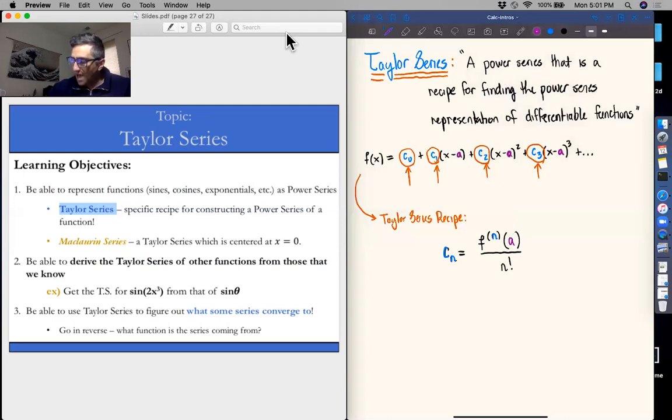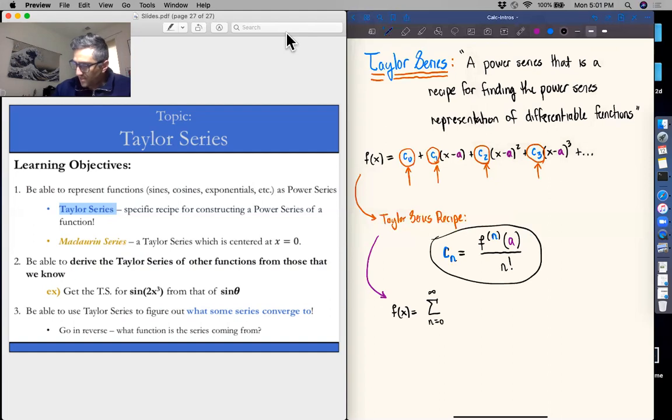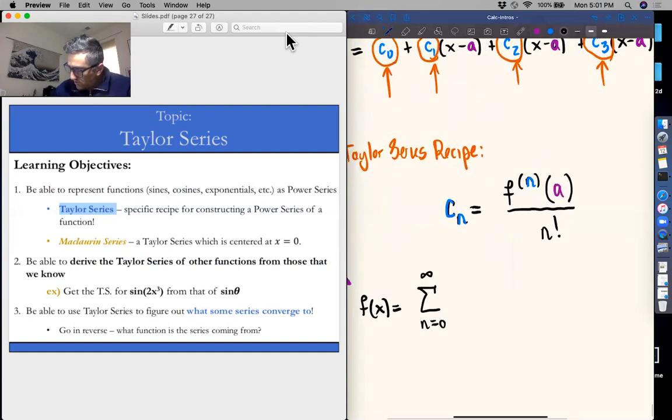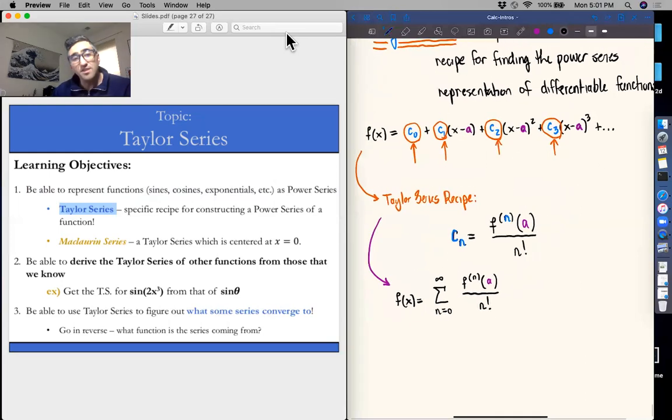So at the end of the day, what this Taylor series recipe really looks like, we take our function f of x, and writing this in a compactified form, this is the series from n equals 0 to infinity of that coefficient we just talked about. This is the nth derivative of our function, evaluated at that point we wish to center our power series, divided by n factorial. But the last thing we need to remember is the dependence on x. So this is times x minus the point at which we're centering that series, raised to the nth power. And that is really our recipe here for Taylor series.